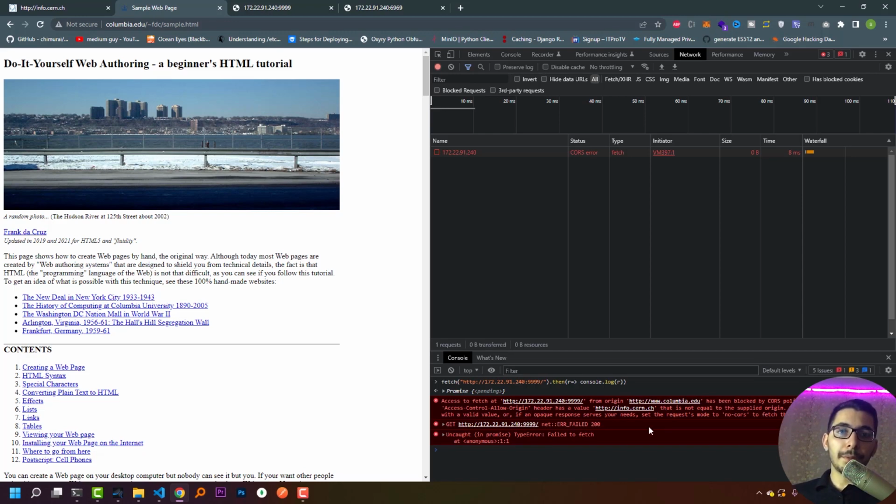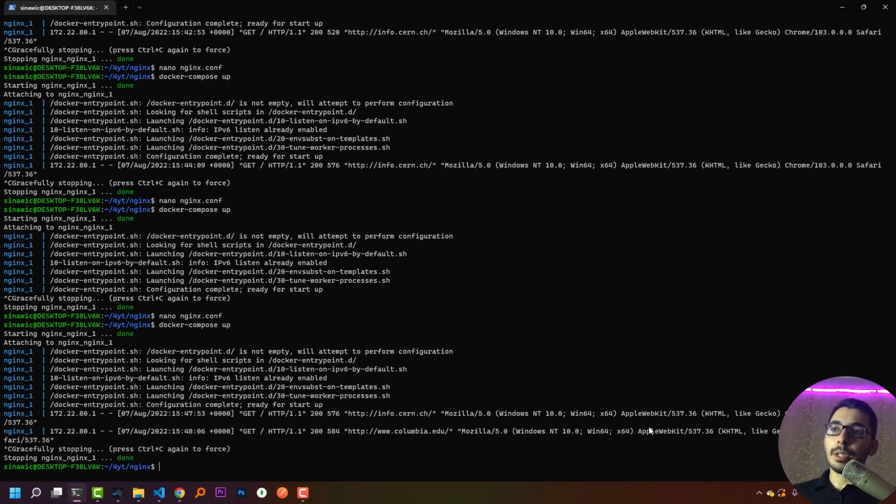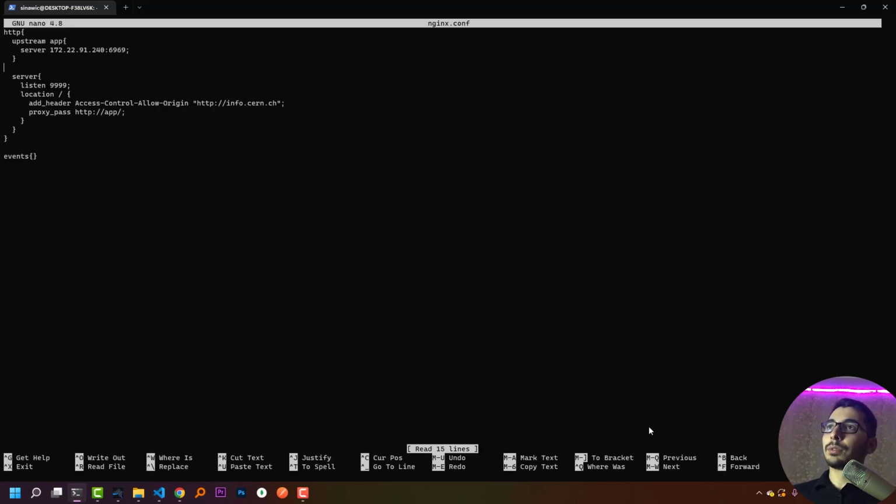So in order to give access to more than one domain but not to every domain that exists, in the nginx.conf file we have to somehow define to nginx that we want to allow access only for some domains that we want. So if I switch to the nginx.conf file, I'll add a hash sign before that line to make that line a comment so that nginx will ignore it, and I'll add some rules over here.